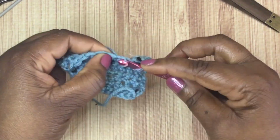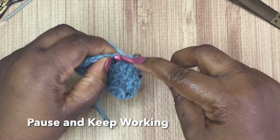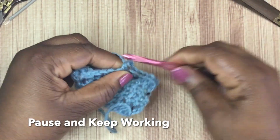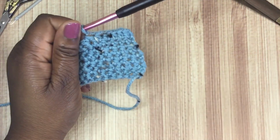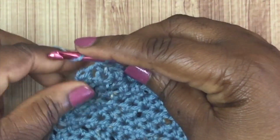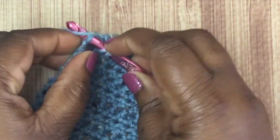And really quickly, just so you're familiar with what we're going to do, I'm going to do a total of 12 rows of half double crochet stitches, and then I'm going to change my yarn color. You don't have to change your yarn color, guys. You don't even have to change the pattern. You can keep a single crochet stitch if you want, but this is how I wanted mine to look.